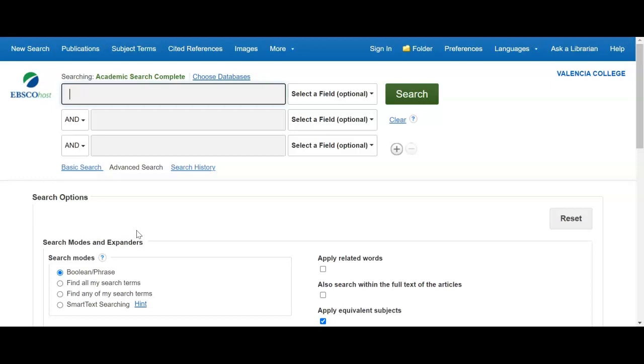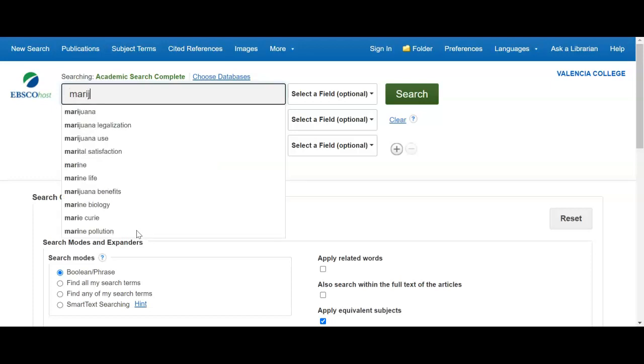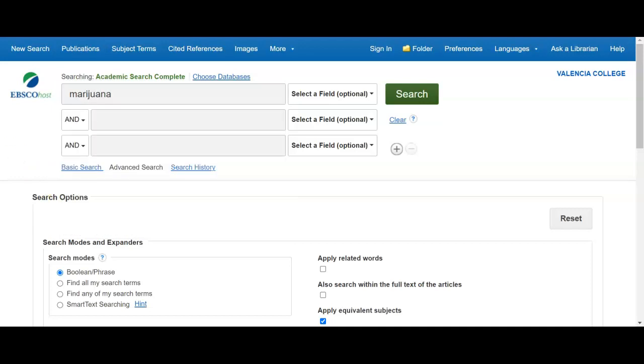So I'm going to put in my main topic, which was marijuana. But that's going to be a little too broad in this database. I'm not going to end up on a nice topic page like I did in Opposing Viewpoints. So I'm going to add a second keyword to try to get a little closer to what I'm really looking for. In a database like Academic Search Complete, we're going to find research studies.